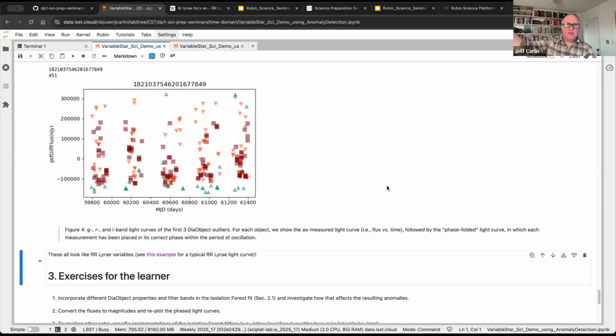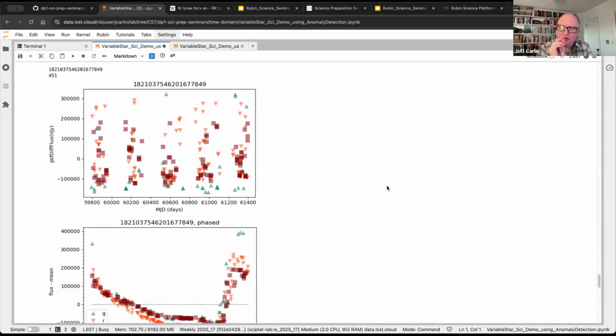Whereas once you've reached data releases, once year 3, you could retrieve all 3 years at that position. I forget whether the alert packets contain all of a year's worth of data, or if it's just the prompt products database that contains the past year. But you won't have all of the measurements, but the idea is you should have sufficient measurements to classify objects.